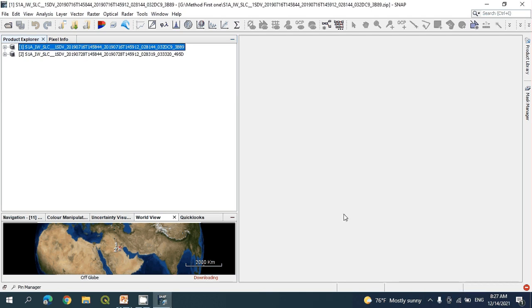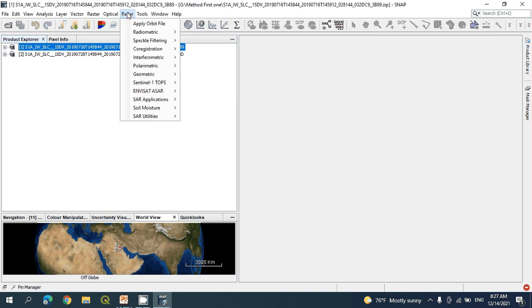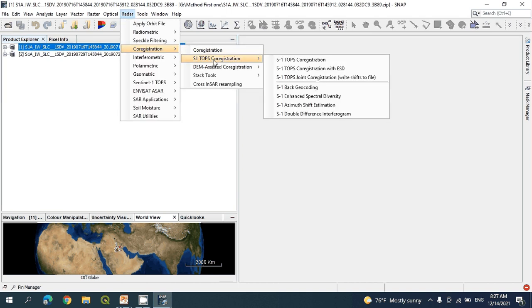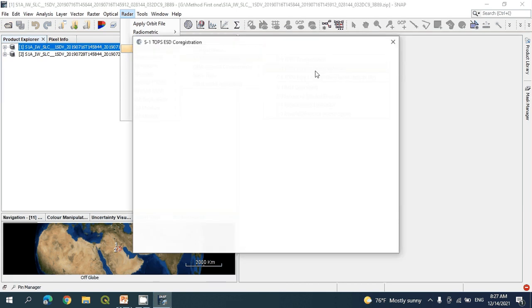First of all we will make a co-registration to co-register both the master and slave image. So first of all we will press radar, co-registration, with the ESD. This dialog box will appear here.